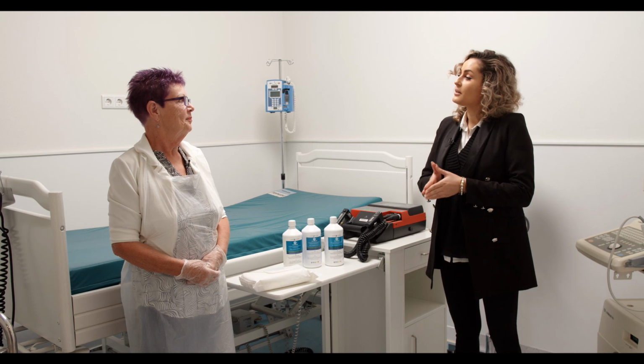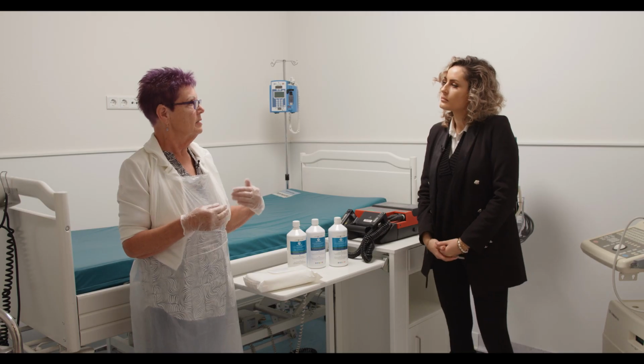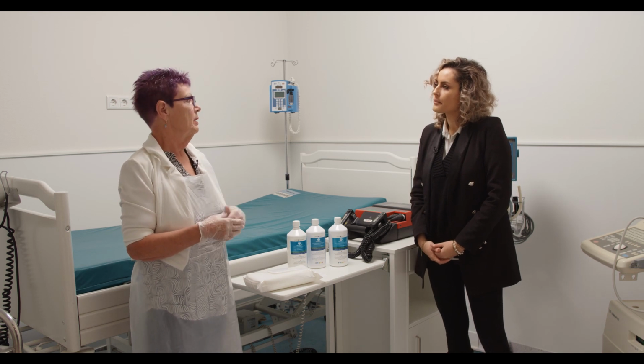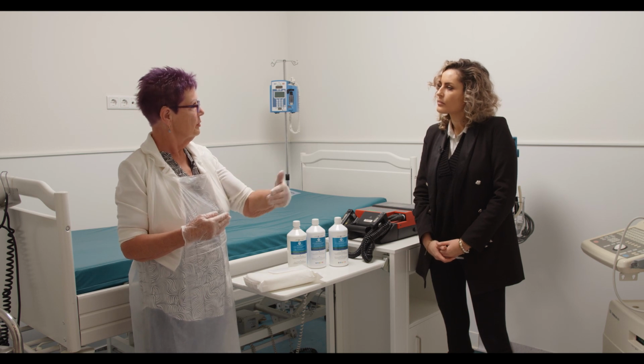Glen, we're in a healthcare environment. Why is it so important to disinfect this environment? Because the people within healthcare settings do tend to have serious illnesses, they can be immunocompromised, which means they're very prone to infections. So what we need to do is clean and disinfect equipment like the bed between every patient so that we're not transmitting diseases from one to the other.